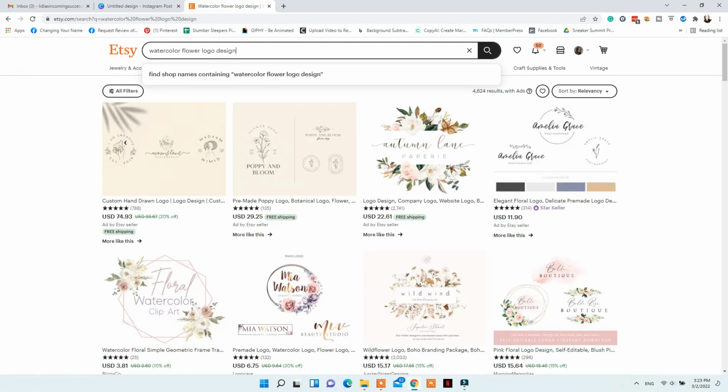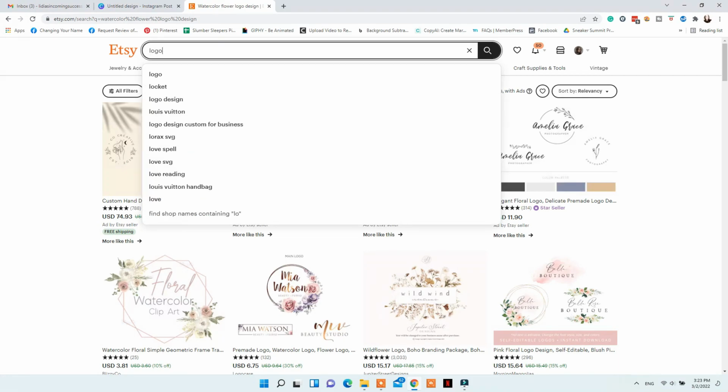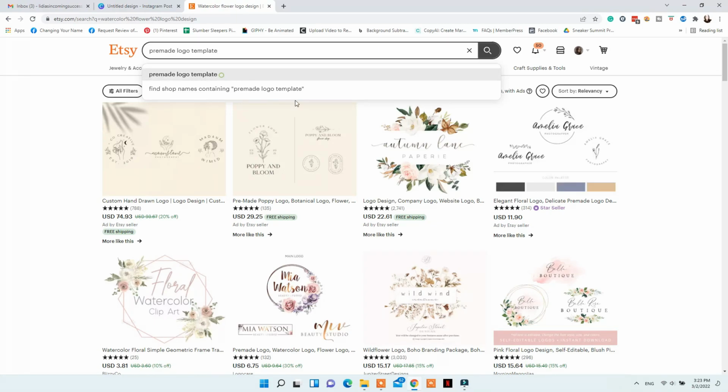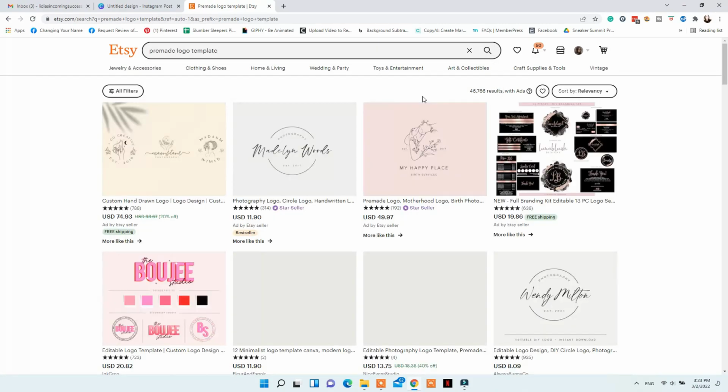See how many search results each of those keywords have, and that will determine the competition and how popular that product is. If it is lower than 1,000 or 2,000 search results, then it is a good keyword to start with. But if it is more than that, as a new shop, you have lower chances at competing with it and ranking in search, so I wouldn't start with that type of product.